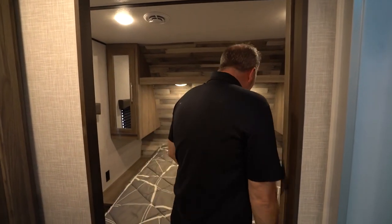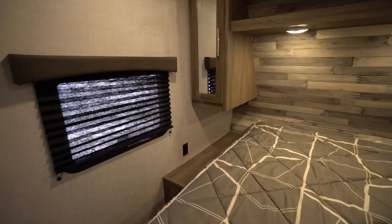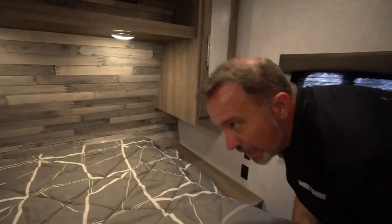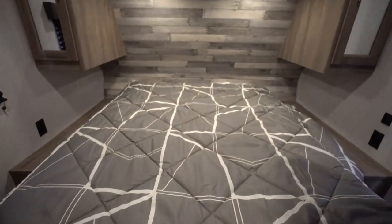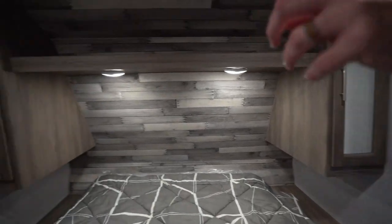Come into the master with the solid pocket door separating us through the pass-through bathroom — which is another great feature. The bunk room has a bathroom back there, but if you have people staying in the living room, they can use the bathroom without disturbing you and vice versa. Queen bed nestled in the front cap with windows for cross-flow of air and light, storage underneath, strut-supported, plus mirrored wardrobe storage and a storage lip. Dual USB charging ports and 110 outlets on both sides, and the TV backer is on the front wall — so I'm not turning my head to watch TV.